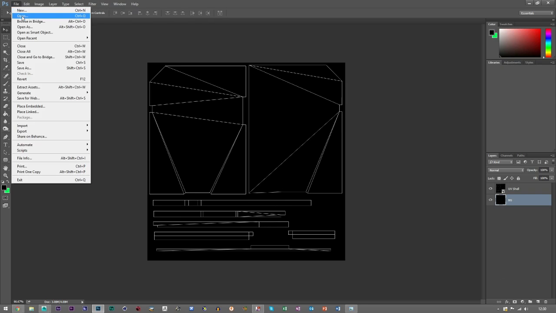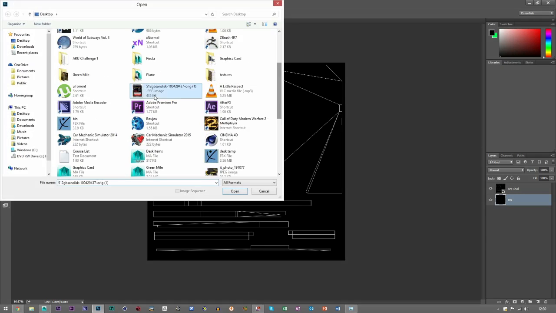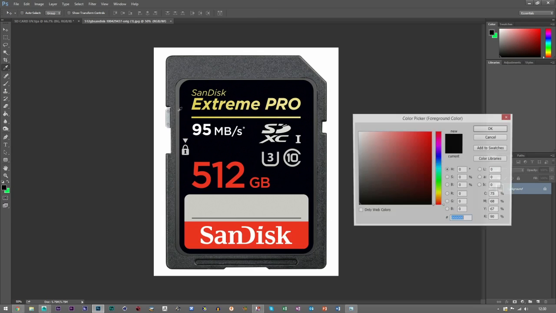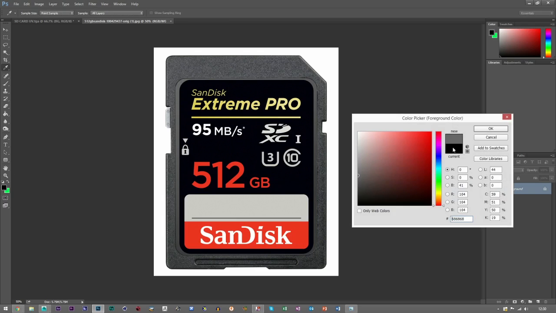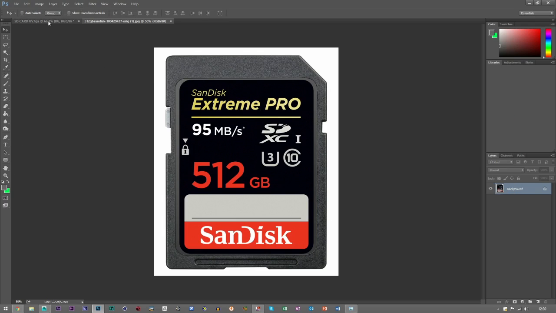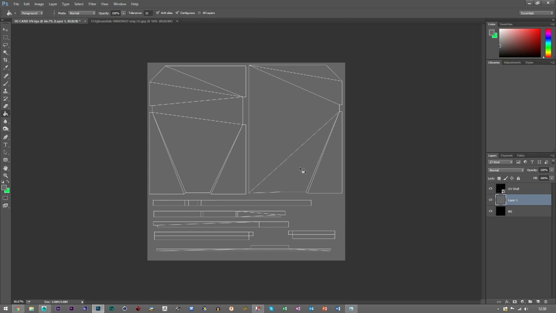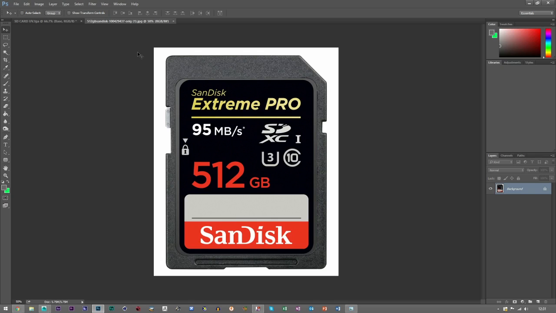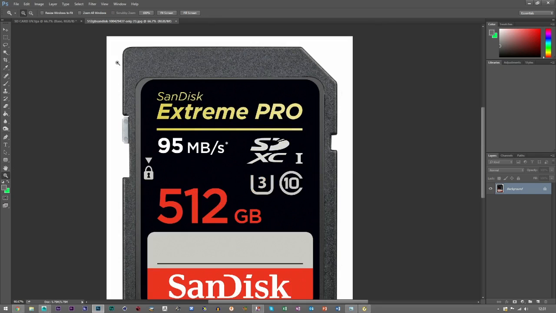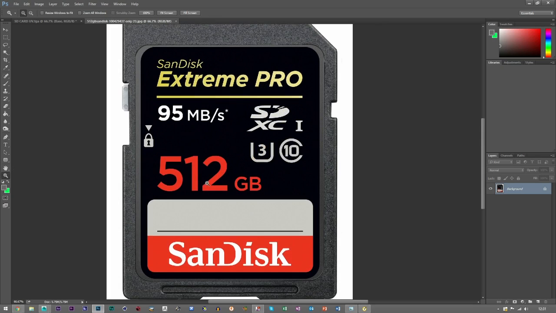So what we'll do is I'll open up that same SD picture. And what we can do is we can pick some colours that we can use. So now we do that. Go onto a new layer, fill that and call that base for base color. And as we can see, this is slightly darker and it's got a lot of grain to it as well. So we might be able to add that as well.